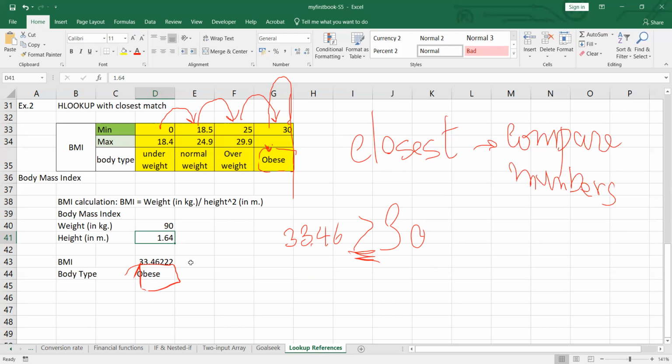For example, you cannot identify the BMI from 0, 0.1, 0.2, 0.3, 0.9, 1.0, 1.1. Otherwise, if you have to identify like this, it takes a lot of time. So that's why we use Lookup with the closest match to help instead, and then you can see the things I want to show you.